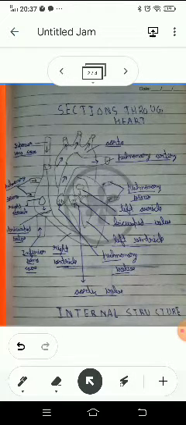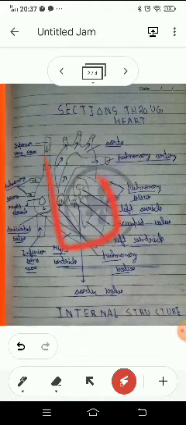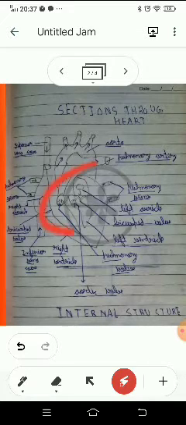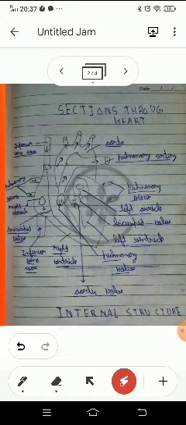So the basic thing when we talk about the circulatory system, or the first picture which clicks to our mind, is of the heart. Now before I start, first of all we should know what is the heart. A heart is basically a pear shaped muscular organ which is located in the chest cavity of your body, and it is basically the size of a clenched fist.